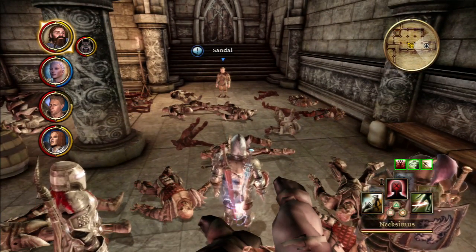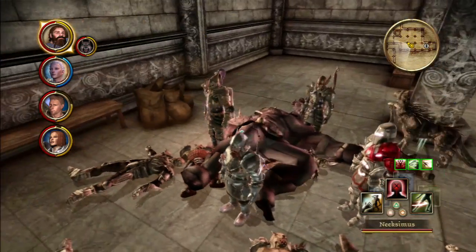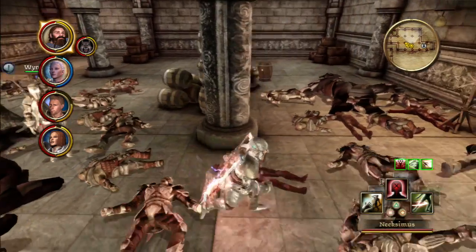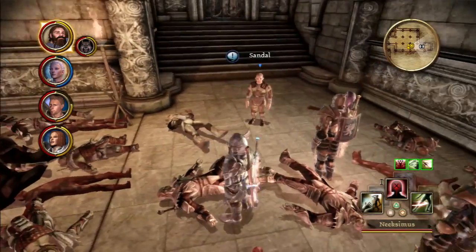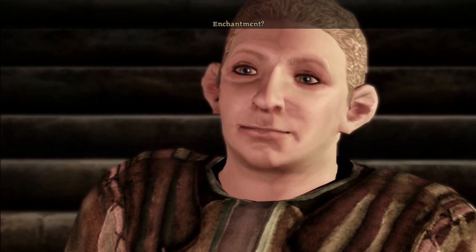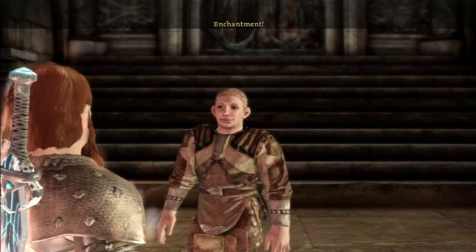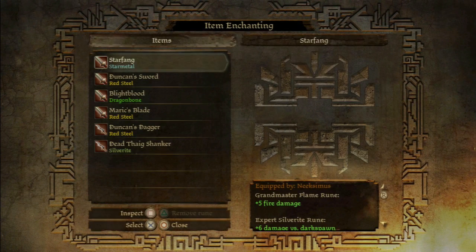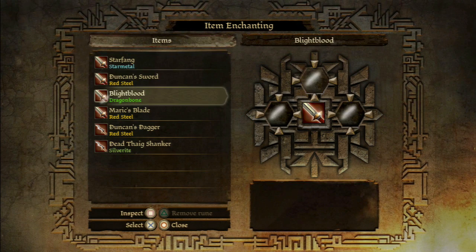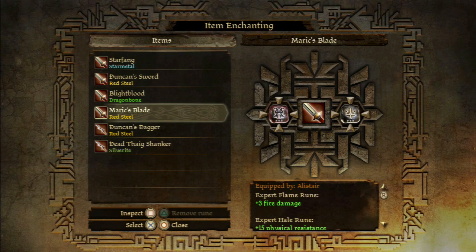Sandal? What? Did Sandal... Did he... You know what? Forget it. I'm not even gonna ask. Well, actually, I may. You're surrounded by darkspawn corpses. What happened here? Enchantment! And that's all he has to say. He won't answer. He just says, enchantment. Let's see.